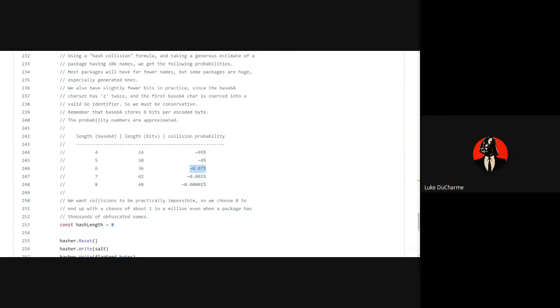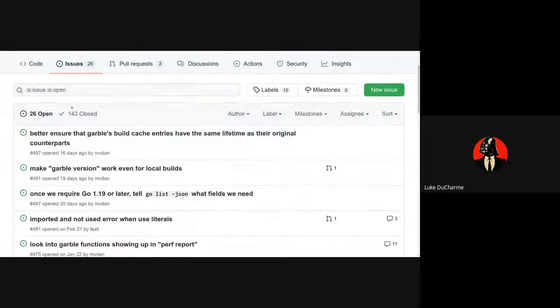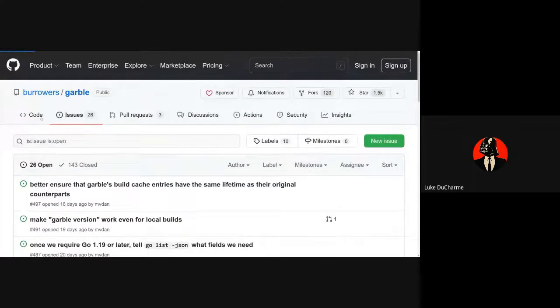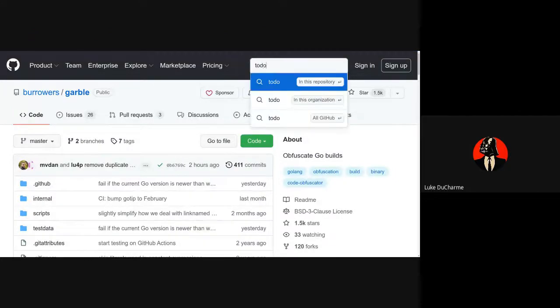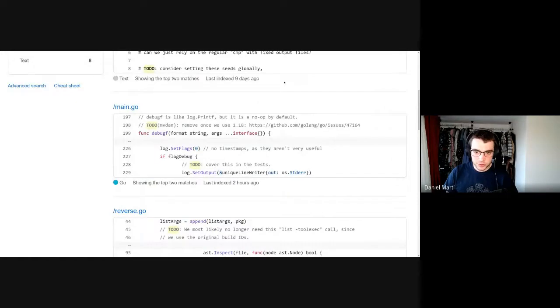So I saw a list of various to-do items and comments as you were scrolling through the code. Is there any desire to consolidate those to-dos in a centralized place to allow folks interested in contributing the opportunity to go and see, here's our desired contributions, and then pick one and run with it? Yeah, that's a good question. There are a bunch of to-dos.